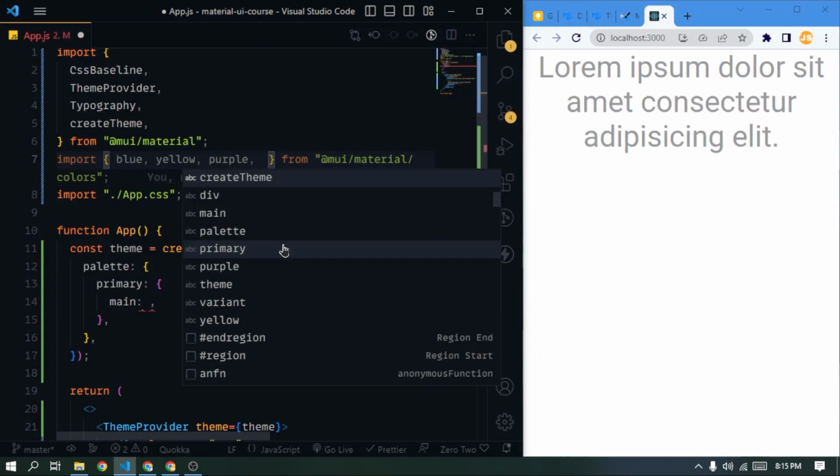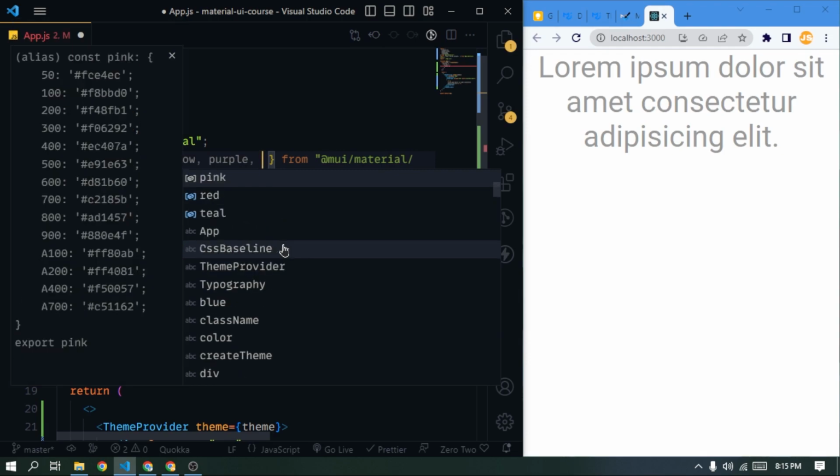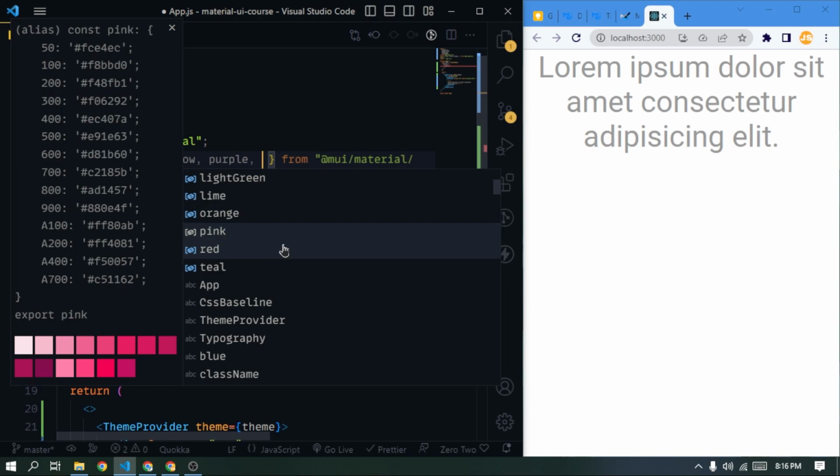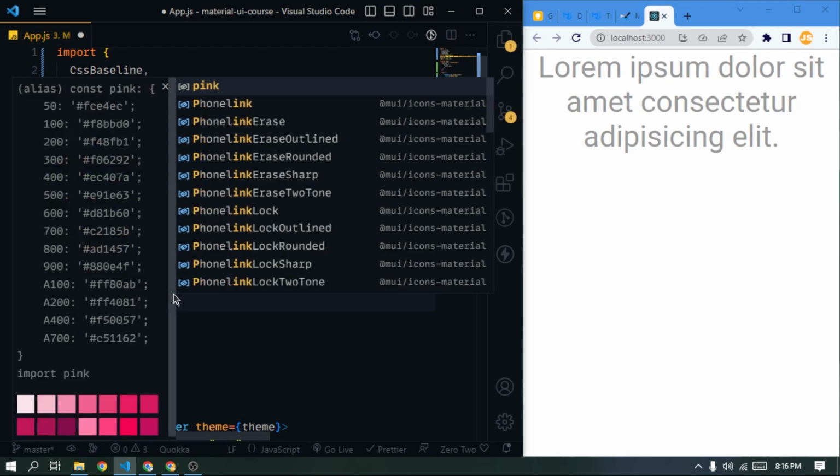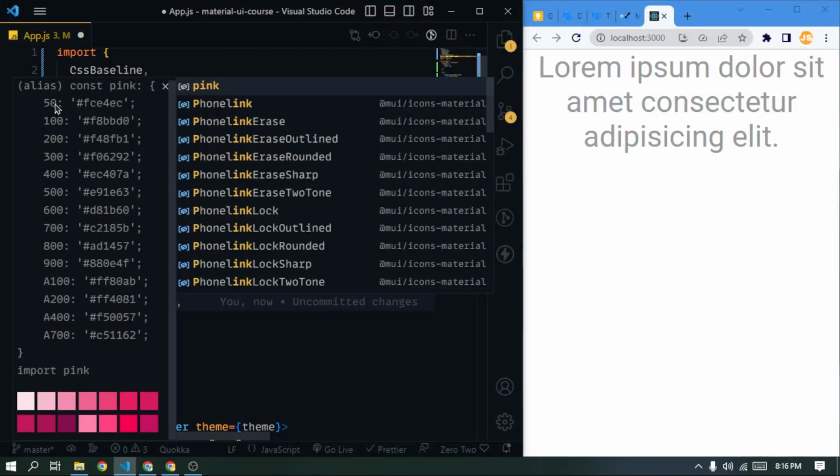And then you have these colors: red, teal, pink, orange. I can take the pink color, and I have a lot of shades here, 50 to like 900. 50 is really light pink, and 900 is really dark pink.